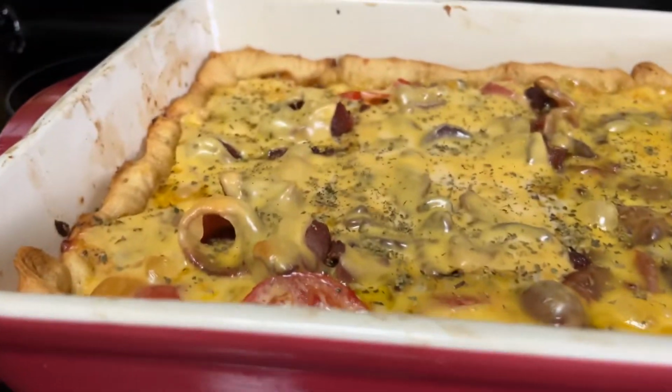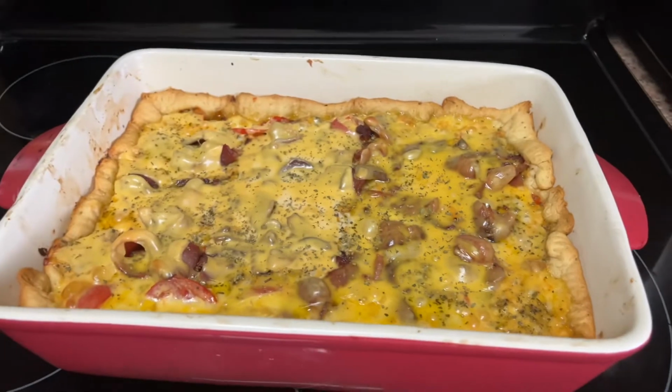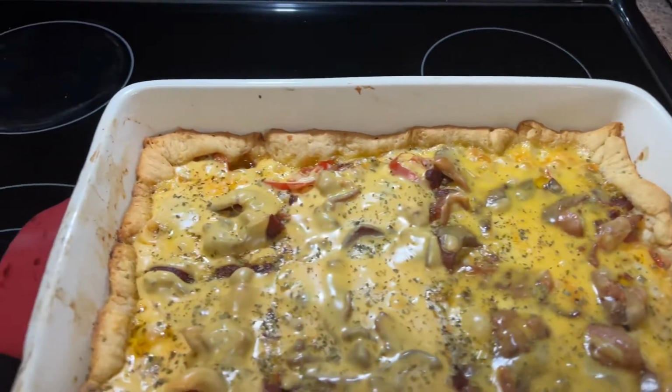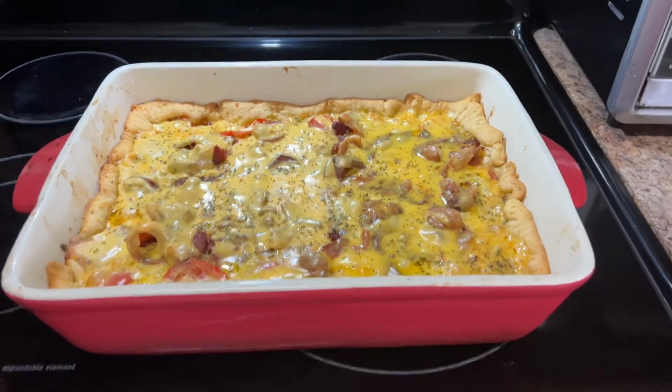Unfortunately, I cannot have pork, so I couldn't tell you what this tastes like. It sure did smell good. But my mom and my sister said this tasted really, really good, and Mom said this was seasoned to perfection.